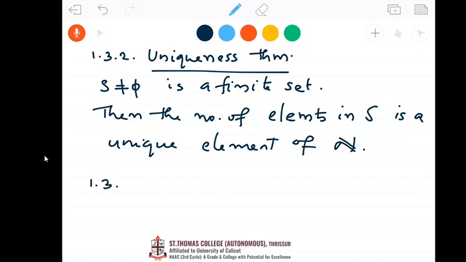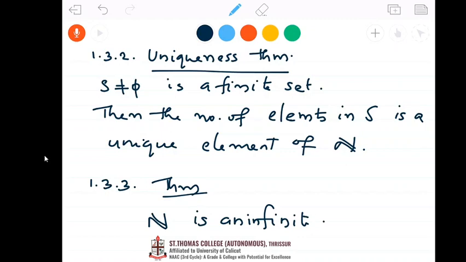And the next theorem is also a trivial one. You are very much familiar with that. This theorem says that the set of all natural numbers is an infinite set, because it is not possible to define a bijection f from a finite proper subset of N to N. There does not exist a bijection between Nm and N for any m element of natural numbers.